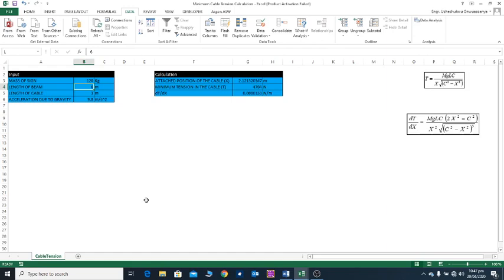If you increase the length of the beam, the minimum tension will increase. If you reduce the length of the beam to 2 instead of 2.5, you see, it has reduced. If you make it above 2.5, it will increase.